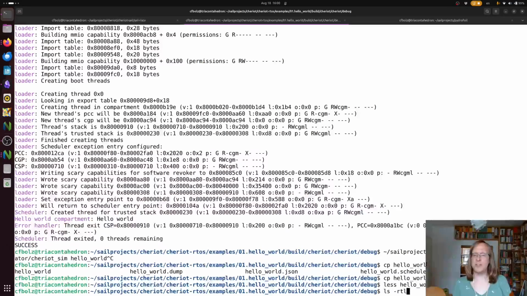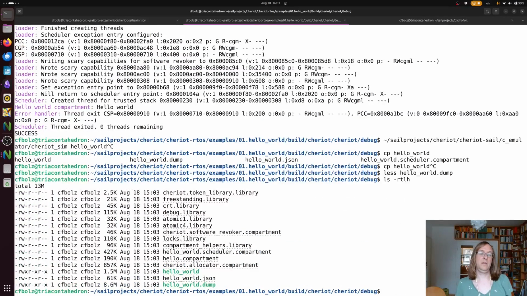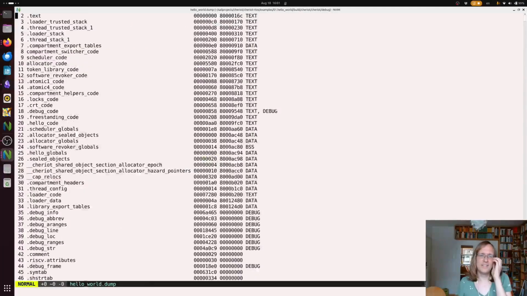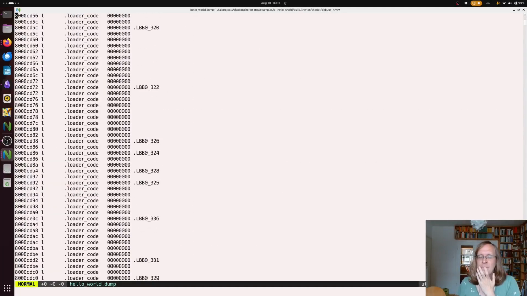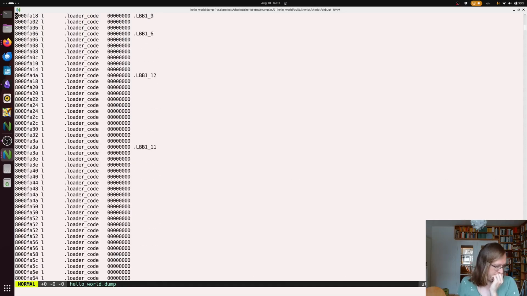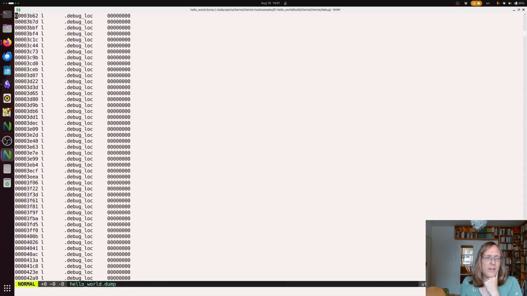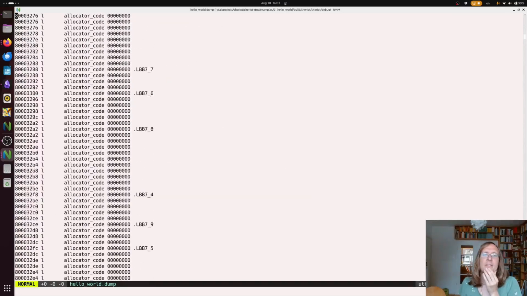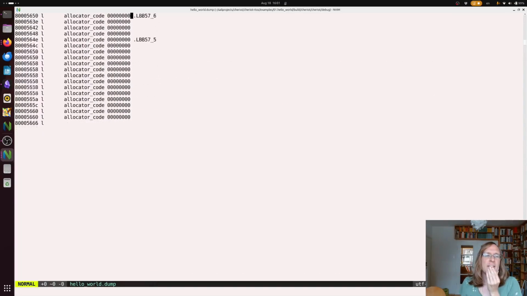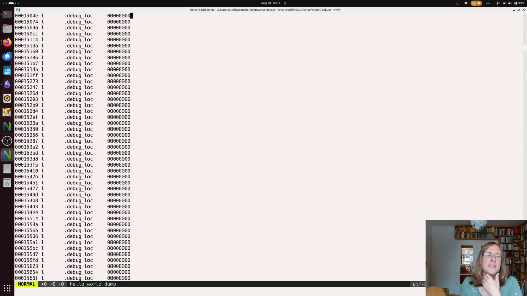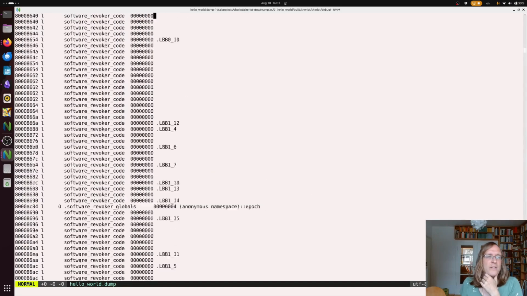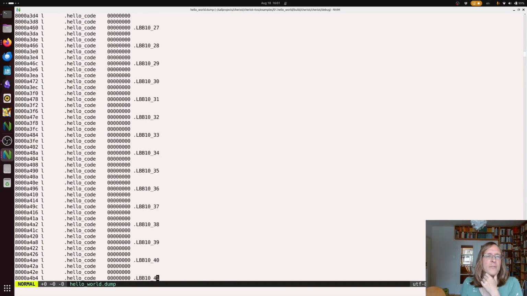How large is all of this? It's a 1.5 megabyte binary. Okay, excellent. Wow, it's lots of debug stuff, right, fine. I would really like to see some of the disassembled instructions somewhere. Freestanding code.